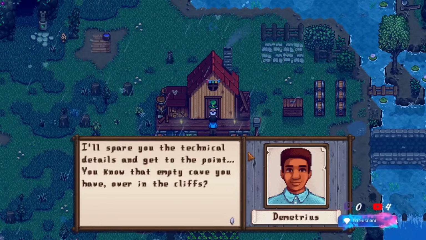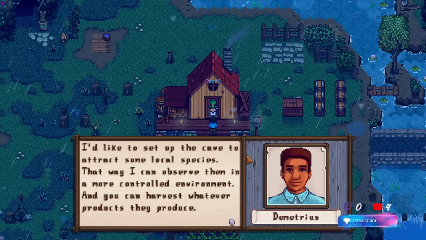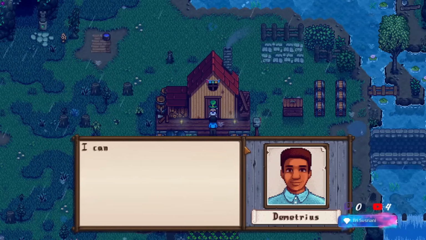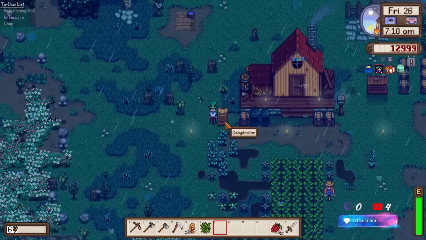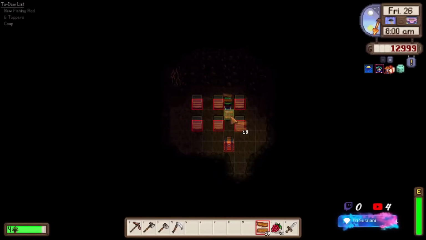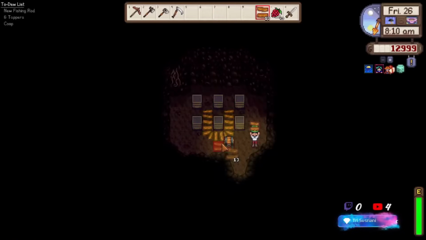It was another rainy day on day 26, but Demetrius had traveled through the rain to talk to us about setting up a fruit bat cave or a mushroom cave. As we appear to be able to get fruit already from the underground cave, we have opted for the mushrooms, taking the free dehydrator that comes with it and placing it near the house. We also invested a little bit of wood on paths and a chest to automate the collection of the mushrooms, so we don't have to worry about missing out on them every other day when they grow.